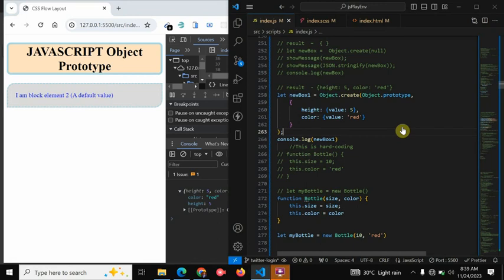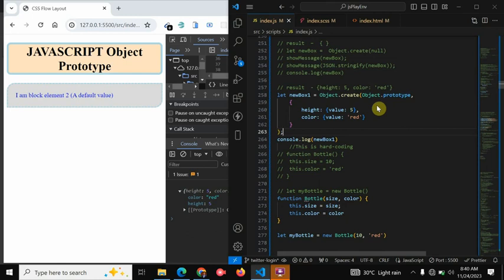The benefit of Object.create is that you have the opportunity to define your prototype, define the design you want to use, the blueprint you want to use. There are many blueprints and many constructors in your project, and you want to create a particular object, but don't want to use the default blueprint. You have a blueprint you want to use, a prototype you want to use. That is when you use Object.create, so that you can have control over the blueprint, the prototype you want to use. That is the benefit of using the Object.create method.